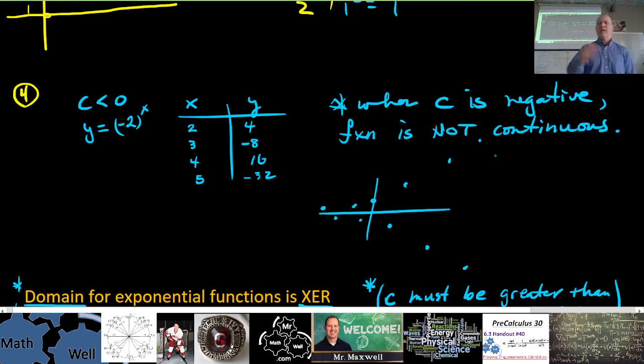So that's not an exponential function. As a matter of fact, that's not continuous at all. It bounces around. If you tried to graph that on your graphing calculator, I don't think you'd see anything, because points are indistinguishable on your graphing technology, and because there's not a whole string of points together, you wouldn't see a line. If truly they are separated, I believe that you would see nothing. On some graphing technology, you might see a faint dotted line spanning both of these. But that's not a continuous function, so this is not an exponential function. So c cannot be less than 0. It doesn't work. Got it?